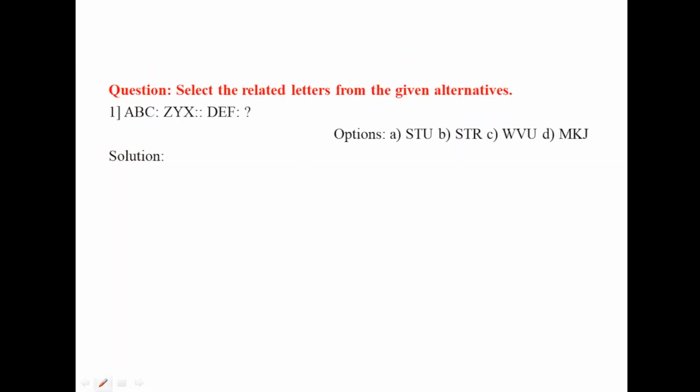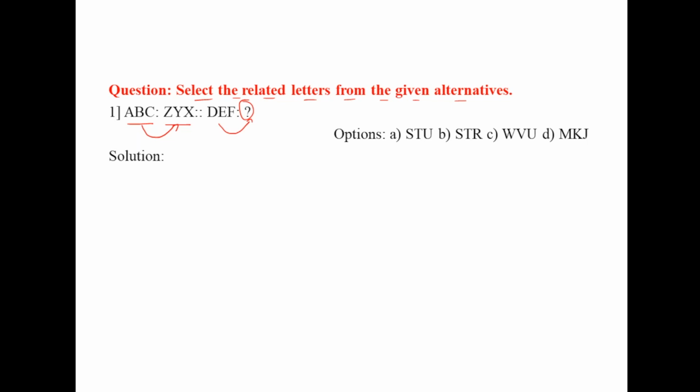Question number 1. Now I have explained how actually letter analogy works, and what steps you have to consider. Let us solve some other problems so that it becomes easy for you through practice, right? The question looks like this: select the related letters from the given alternatives. Okay, what is the first step? Just see here, this is the first group, ZYX is the second group. The first group and second group have some relation. The same relation you must maintain to find this question mark. Okay, so it is sitting in some options here.